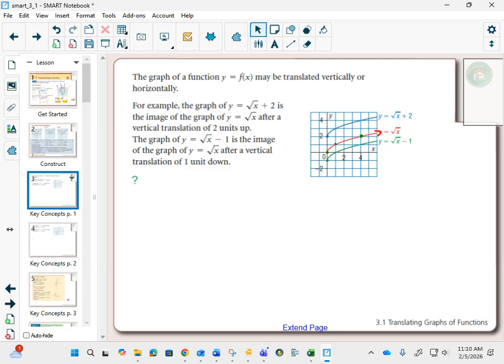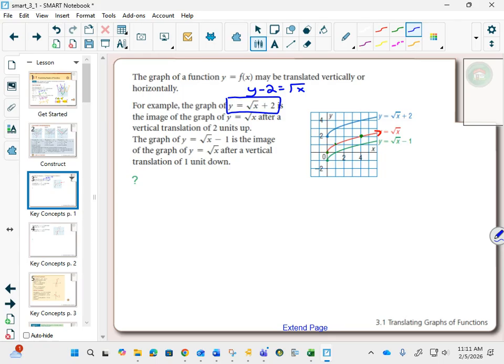What are some things that could be tricky? The blue one. I've seen sometimes it written like this. You see what happened? Just move the 2 to the other side. Okay? Me personally, I like the y by itself. I like the blue way better. And then I see my plus 2 and move it up 2. So if I had this minus 2, I would think to myself, I want to add 2 to both sides so that I can see that it's a plus 2.